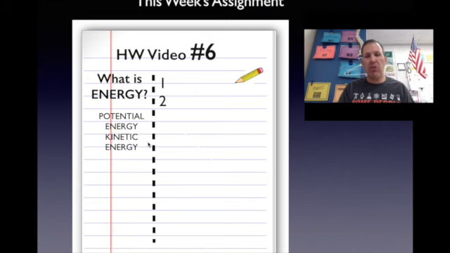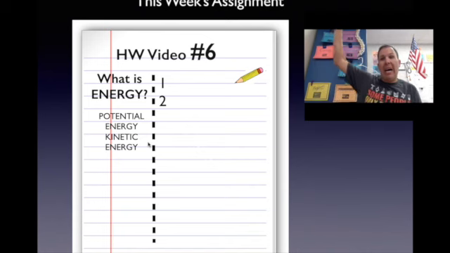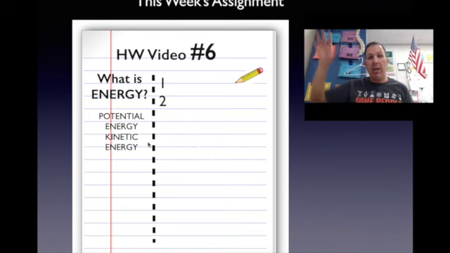Again, potential energy is the capacity, the kind of like stored energy, right? If you stretch a rubber band, you have potential in that rubber band, right? If you let it go, it's going to hurt if it hits you or something. A bow and arrow, you pull back, it has potential. If something is really high, it has a lot of potential. If you drop it, it has a lot of potential to do damage, right? Especially if it's a bigger object.